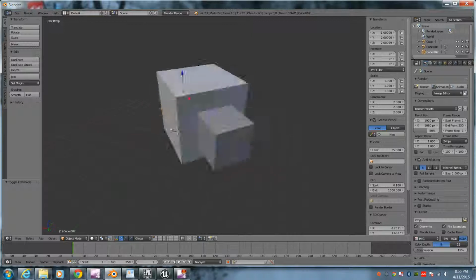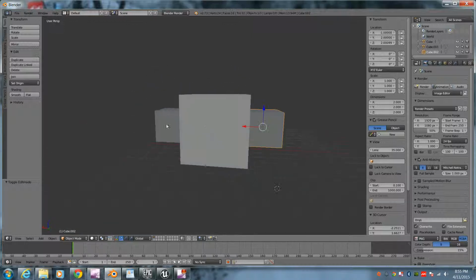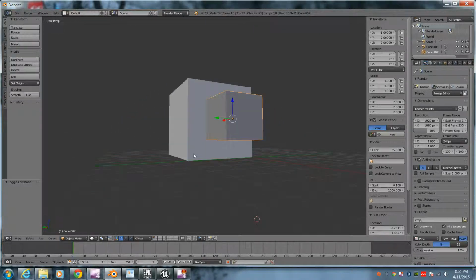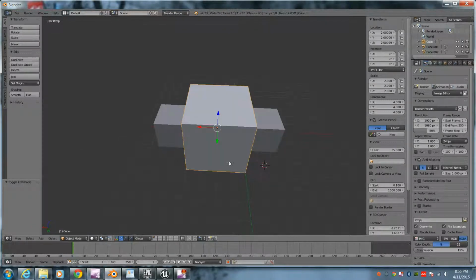Anywho, getting back into it, this is the little piece that we kind of left off with on the last set of videos. If you still have it, good. If not, not a big deal. You can always make something of any type you want. If you just absolutely have to have the same one, this is a 4x4. You can see I did it by the dimensions or the scale. Just take the basic cube, the one that you start with when you first open it up, make it this size, and then the axis, all of those are going to be as follows.